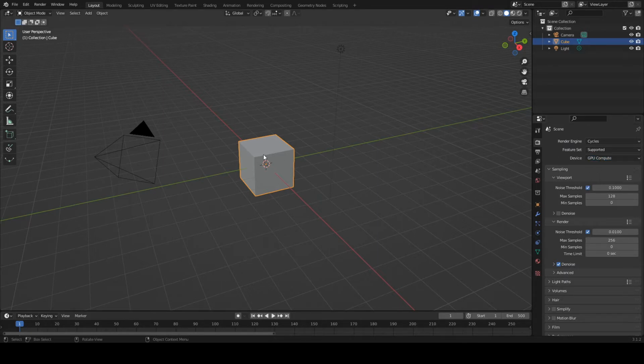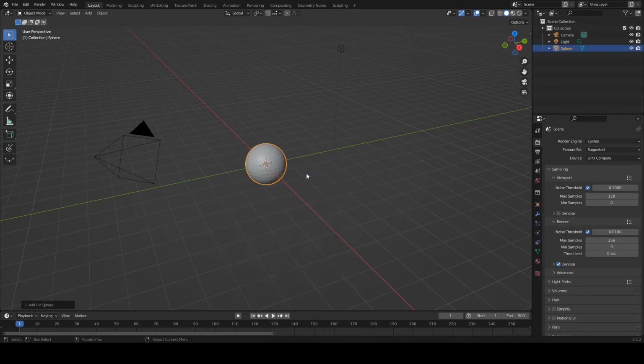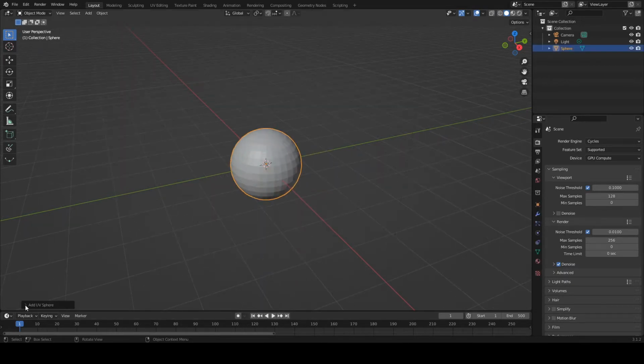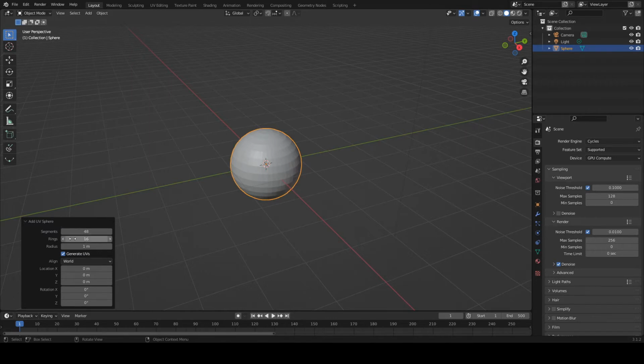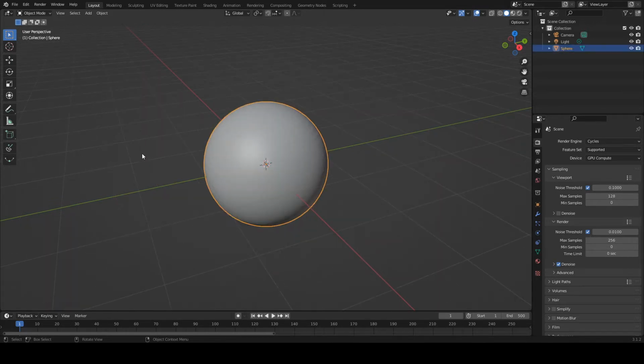So we are removing this default cube, and we are adding a UV sphere, and we are bringing up the resolution a little bit, like this, and then we can render this smooth.